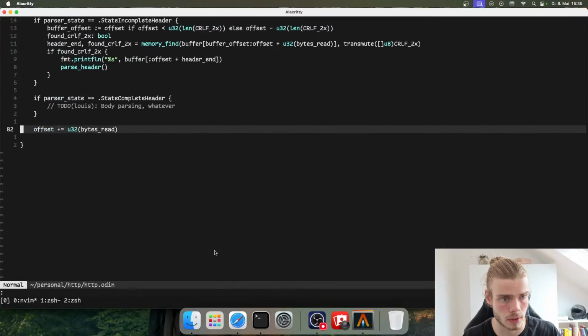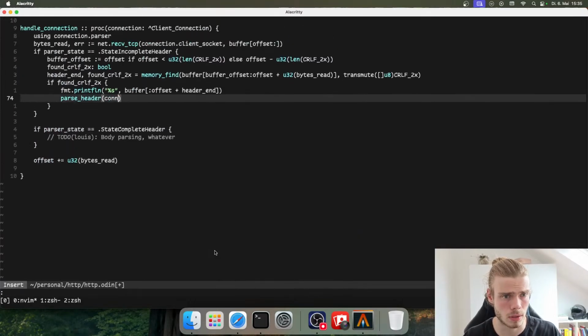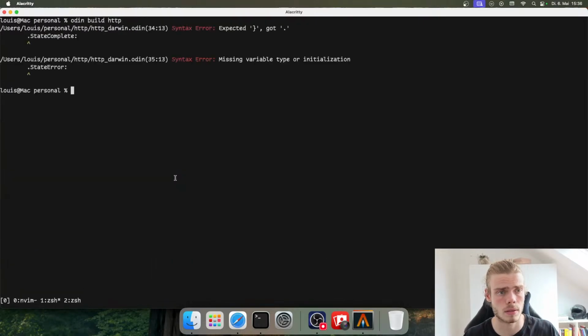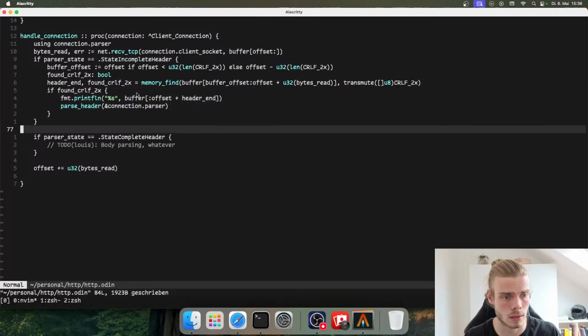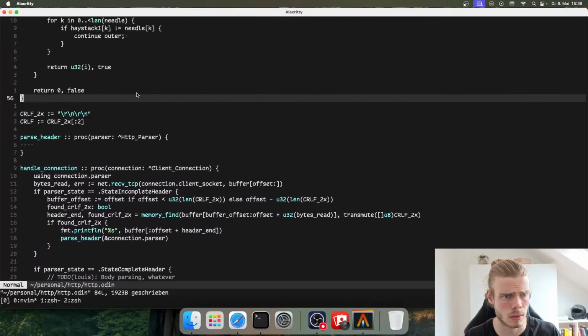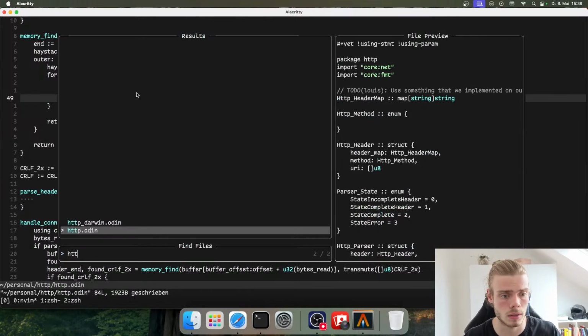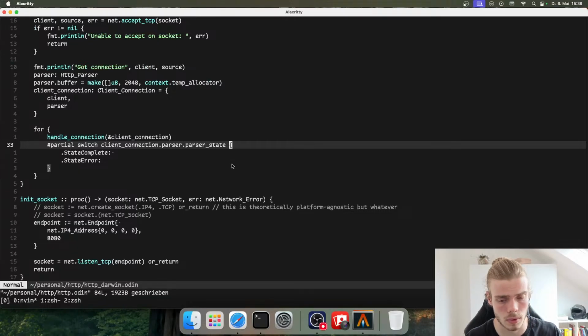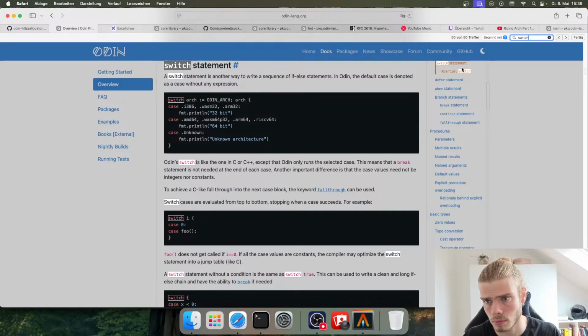Question becomes, can we just put in connection.parser? Dot. So it doesn't like the dot. Expected. This was in the Darwin. Partial switch.